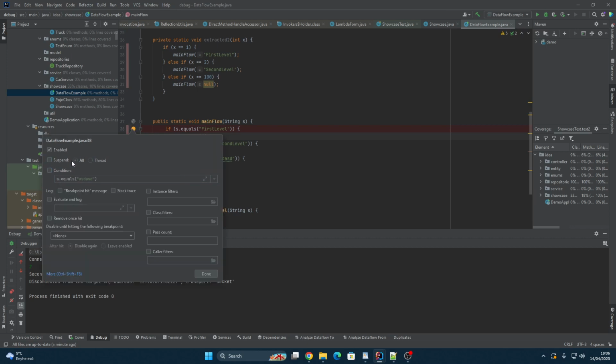Also, you can tell whether it should suspend all the threads in your application, or just a given thread for that flow. Most of the time you are fine with suspending all of the threads, but if your application has other crucial threads which really don't like to be hanged, like if you are connected to another server which has a timeout, if they don't exchange health checks within every 30 seconds, and you are standing in the breakpoint and checking your stuff for more than 30 seconds, you get disconnected. So to prevent that, you can just swap to thread to stop only the thread.